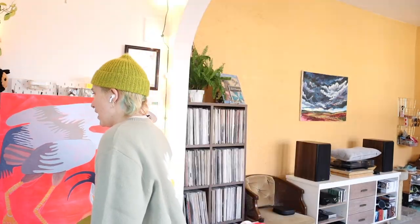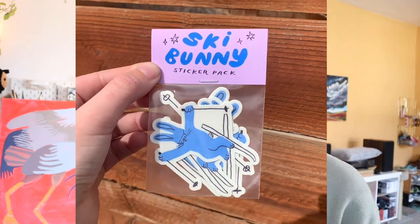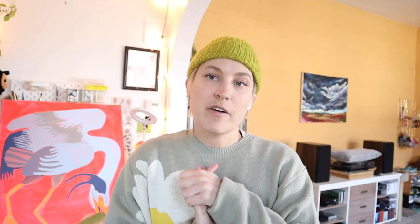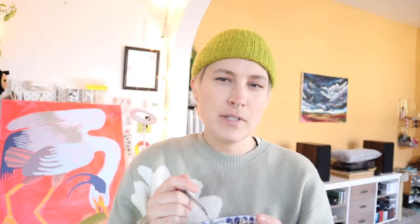I've been working on this painting — it doesn't look that great right now, it's in kind of the ugly phase. I do have other things I'm meant to do today. I just got back from a little errand run — I went to Michael's because I had to get a bunch of plastic bags for my ski bunny sticker packs, so I'm going to pack all of my orders from the February pre-order.